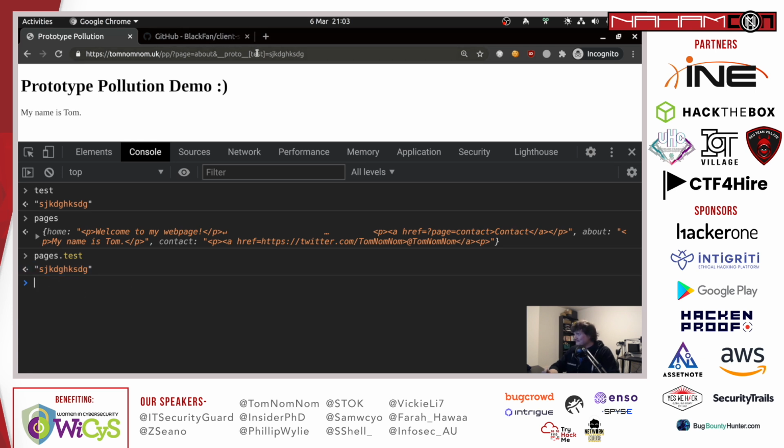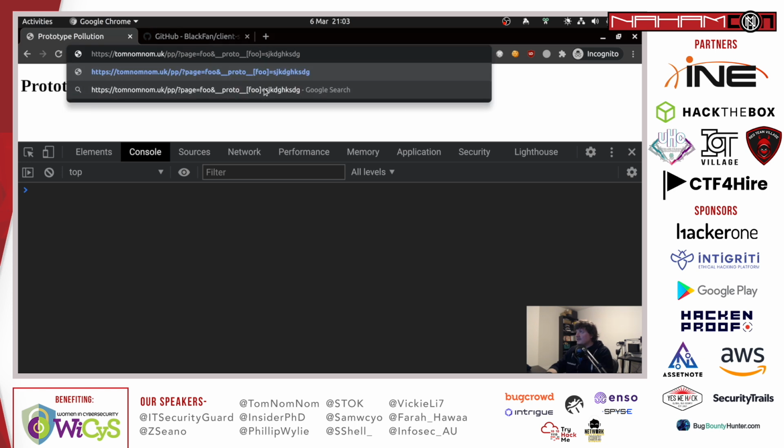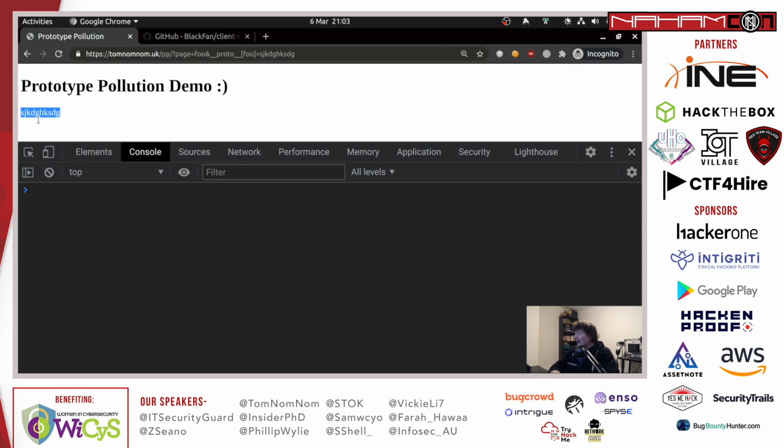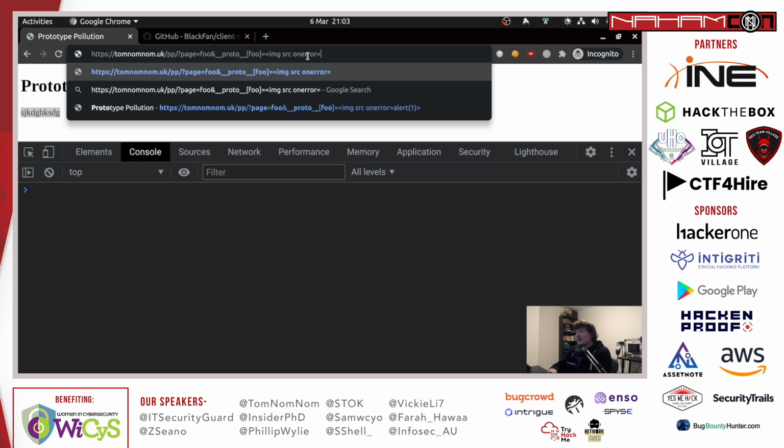So what we can do is set the page key to be some random value, let's say foo, and then we can use prototype pollution to say that foo is equal to some content, and now our content appears in the page. So we're only really one step off having some kind of exploit here, some DOM-XSS.